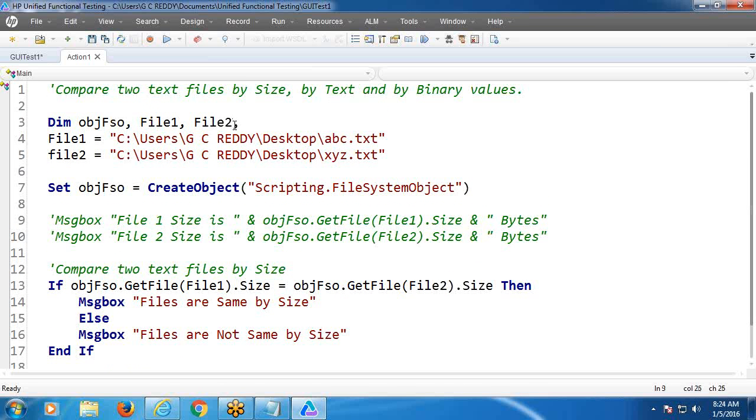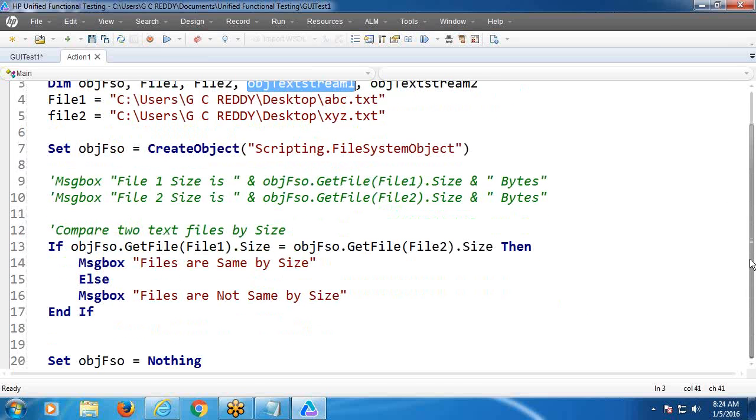Create two text stream objects: objTextStream1, objTextStream2. You create the first text stream object. Just a minute.